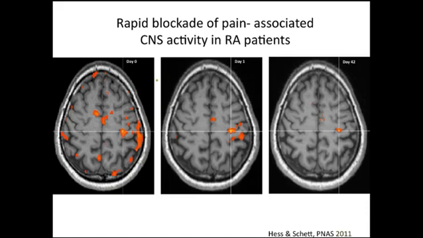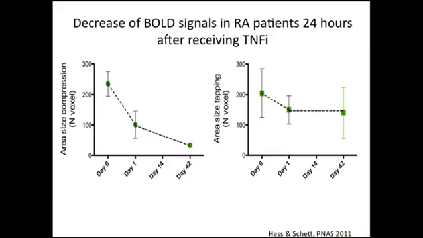After 1 day you have a response, and many of your outcome measures, patient global disease activity, pain, swelling sometimes, or not swelling but tenderness, are related to perception of disease in the brain. So when you affect the perception of disease in the brain, the patient will feel better and will tell you, doctor, you did a good job and my drugs work. Look at this, it's decreasing after 1 day.